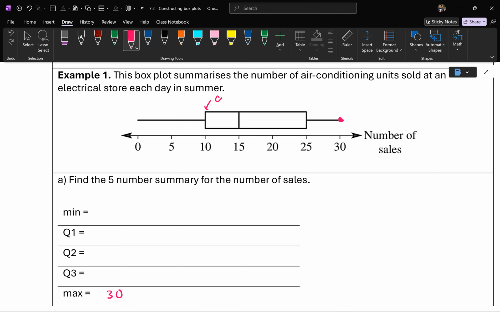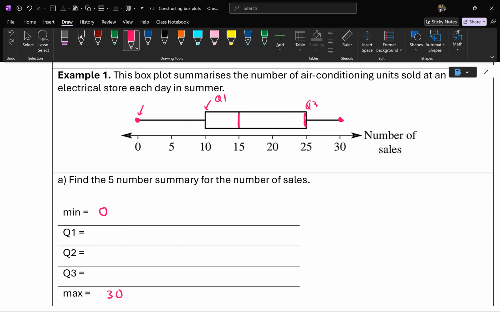No, that's Q1. What's even further than that? No, 15's over here. 25's over here. What's the minimum? The smallest number you can see? 0. Very good. So right at that tail, that's the minimum. So when we say what's the minimum, what's the smallest unit you can have, it is 0. Very good. So that's your minimum.